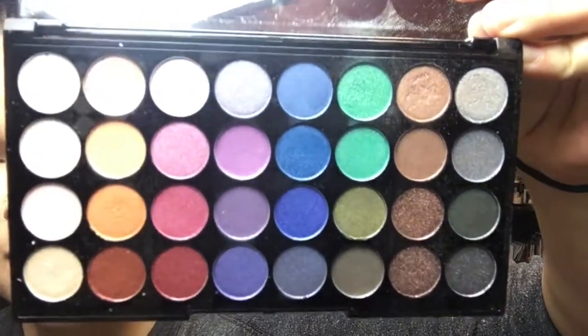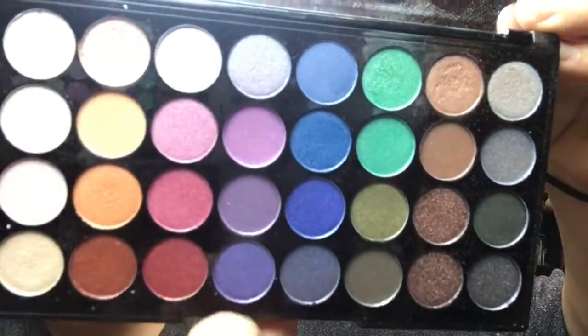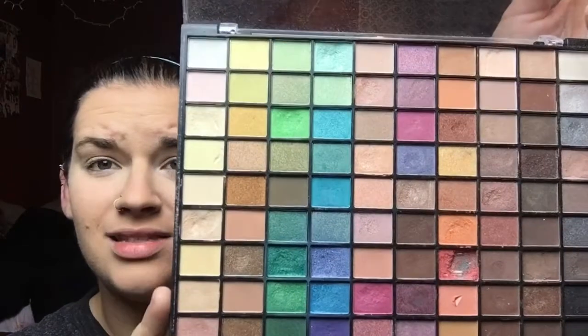To do my eyeshadow, I have two different eye palettes. I have this Makeup Revolution London Ultra Eyeshadows — 32 eyeshadows, I got it for $15. I use the greens, blues, and maybe a little bit of the purples later on, but for my eyes I'm gonna stick with the greens. I also have this really cheap $10 palette. I like it because it has tons of greens and they show up pretty well. I probably won't tell you every single time I switch palettes because I'm just gonna be switching back and forth a lot — using them on my eyes, on my face for my contour, and for some definition on my neck.